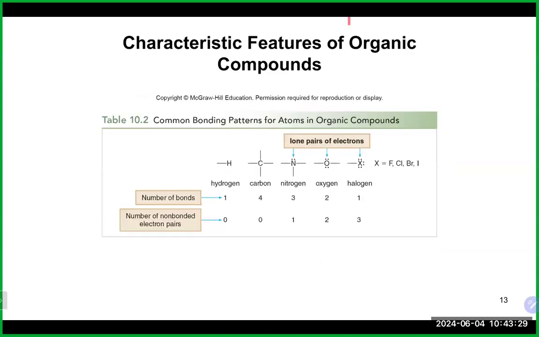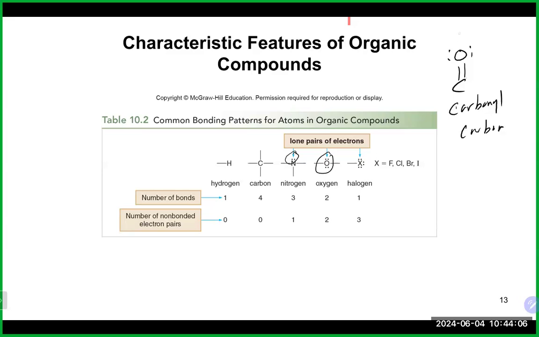Here are some common patterns for organic molecules. Hydrogen, again, should only have 1 bond, carbon 4. Nitrogen typically will have 3 with some non-bonding electrons, which also gives it the ability, right, to hydrogen bond. If you could find somebody with a hydrogen that can bond with it, it has that ability to do so. Oxygen, very commonly like that with some non-bonding electrons, but also very common with oxygen is it double bonding to carbon. And again, as I mentioned before, this is what is known as a carbonyl carbon.